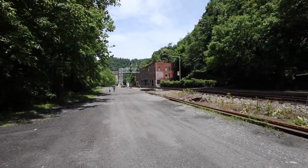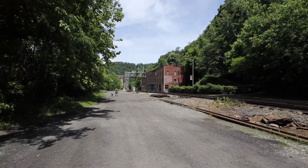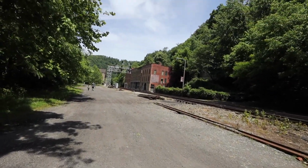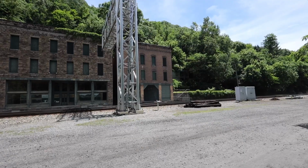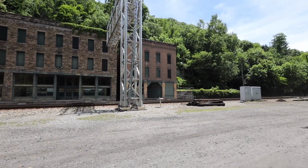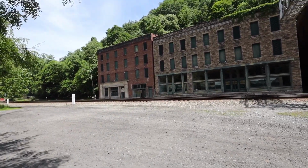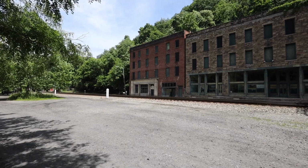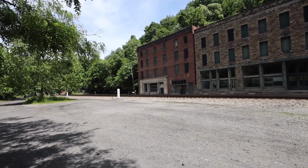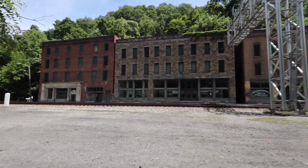So here we got the three buildings that they've restored the exterior to. A lot of history of this town. So here are three of the buildings. You have a bank, and another random building, and then the National Bank of Thurmond. These are some of the richest banks in West Virginia, just because the miners would come down here to deposit their checks and then get on the trains to go elsewhere.